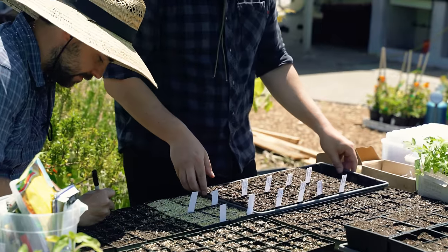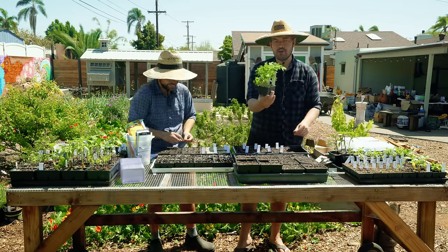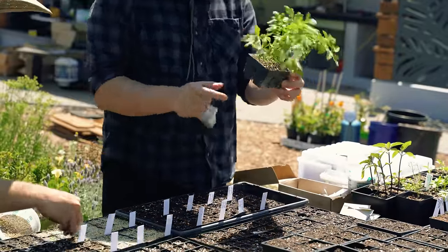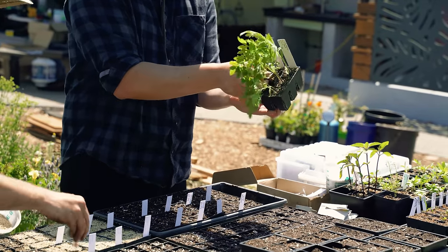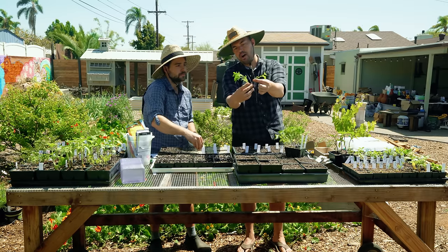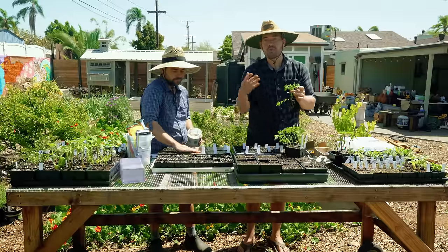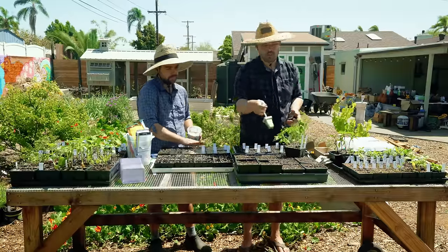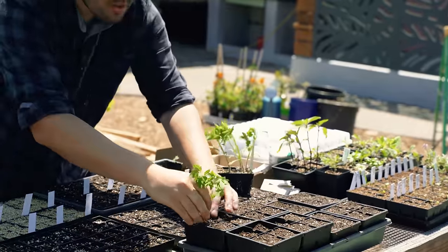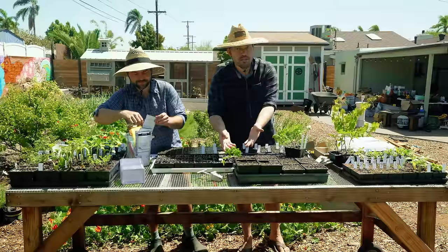Now I'm going to show you the reason we came out with this four-inch tray. Jacques has an abundance of tomatoes he brought over in the six-cell trays. What you can do is pop the tomato out — you'd take the seed leaves off and plant it to about this deep. If it's too cold in your climate still, you could pot it up into one of these larger trays. But what I'm going to do is start seeds directly in it, since I don't have a ton of tomato and pepper seeds.